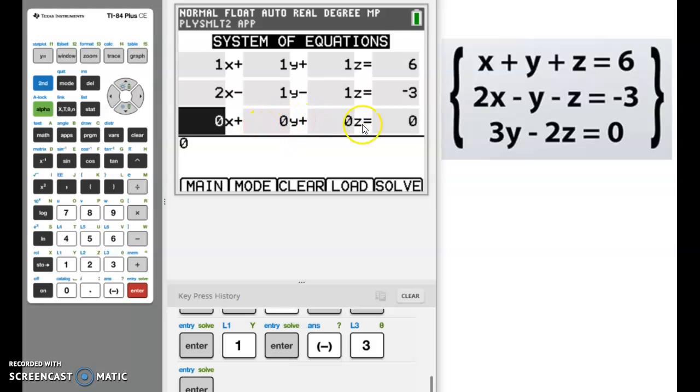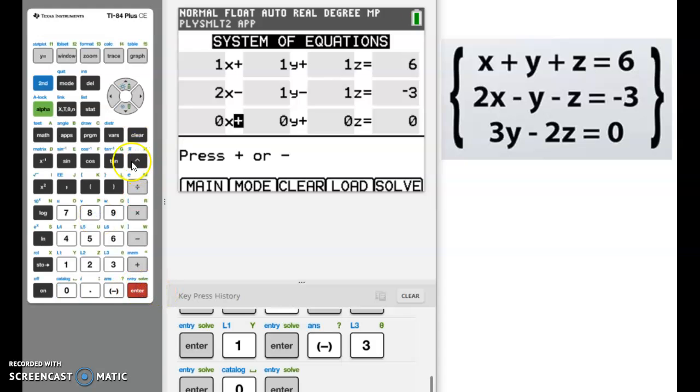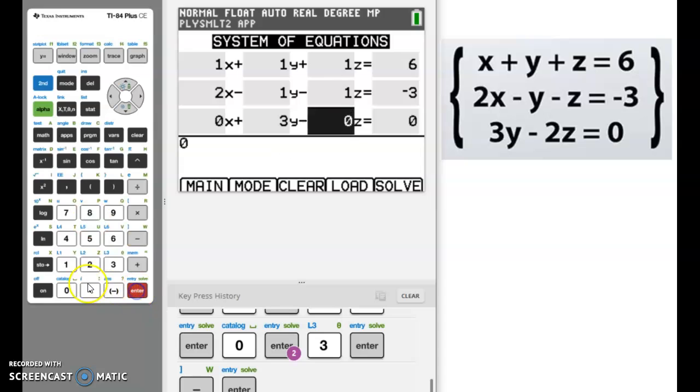On this third equation, notice that the equation off to the side here, there is no x term. So if there is a variable missing, you're talking about a 0. So I'm going to leave that as a 0 there. Paying special attention to details. And once you input those numbers, go back through again and double check. Okay, it's very, very easy to make a mistake.